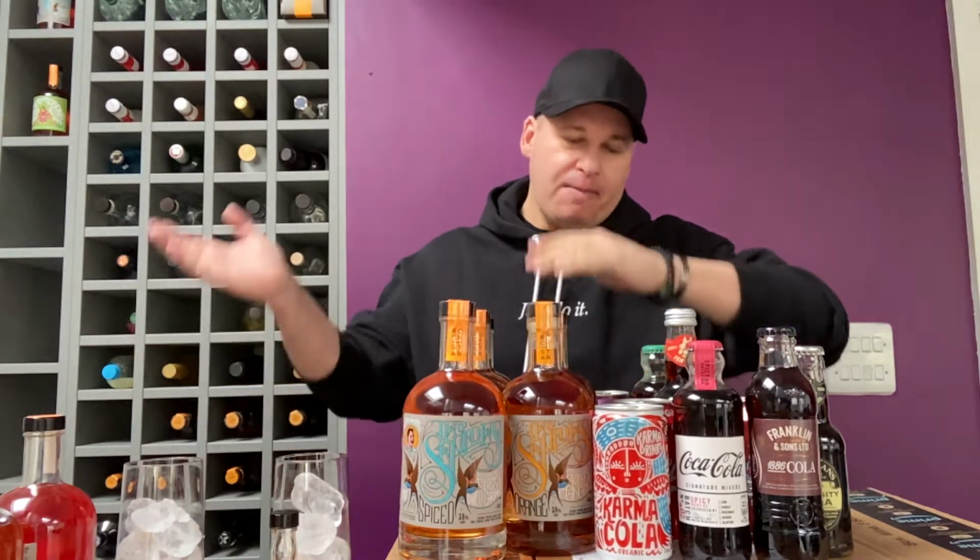So pick yourself any one of the Rockstar Spirits, pick yourself any cola that you like or that's easy to get hold of at that particular time, mix them together, throw a load of lime in there, and you have got yourself a Cuba Libre, my friend, absolutely banging drink. So let's make a couple for you today, a couple of my favourite combinations.